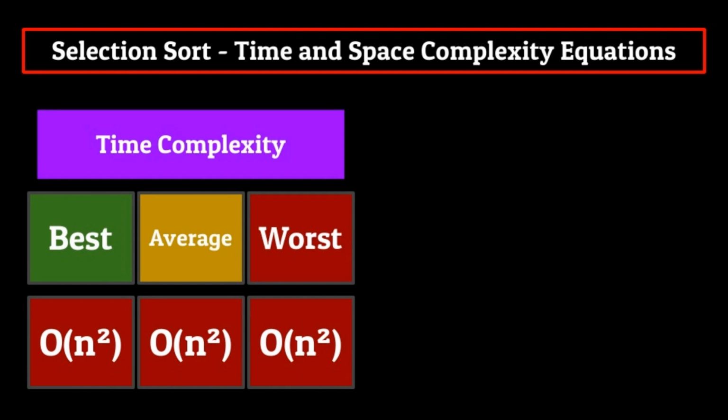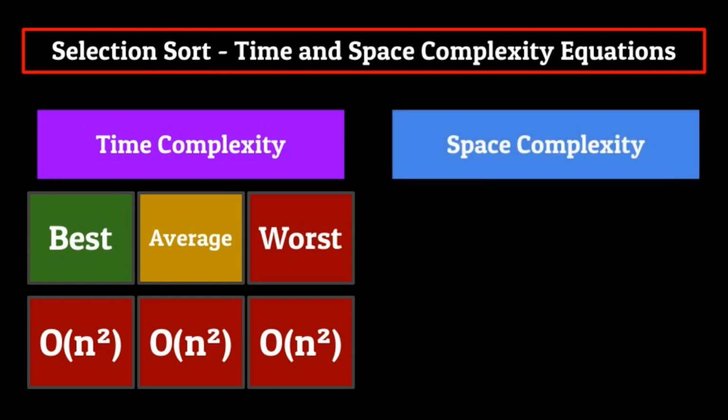This results from the fact that even if you are randomly given a list which is already in sorted order, the computer will still follow the selection sort process. It will still cycle through each index in the list and check for the minimum value, even though the minimum value will always be the same as the counter index. The way that the algorithm is coded leaves no room for cutting corners or saving efficiency, and that's why all 3 of its time complexity equations, best case, average case, and worst case, are O of n squared.